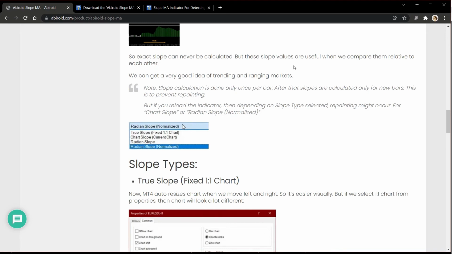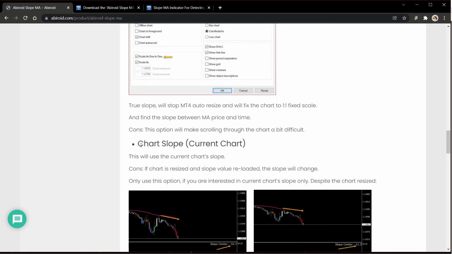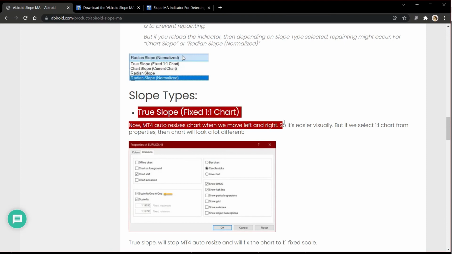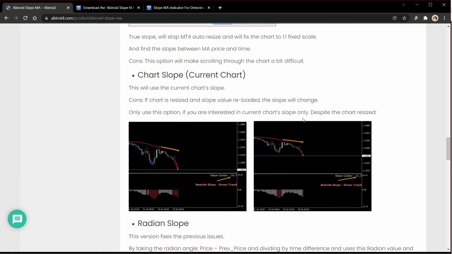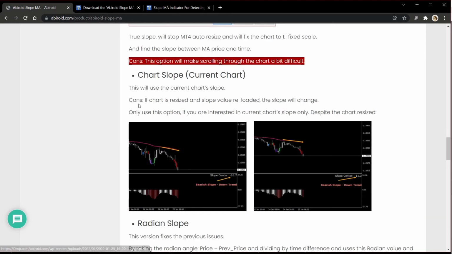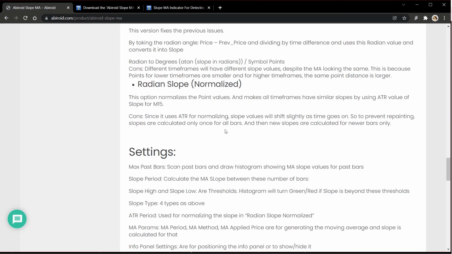So yeah, these are the 4 types of slopes, and you can use any of these based on your requirements, and each of these has a pro and a con. If you go through this product page, you will see what these options are, and based on that you can select the one which you like.